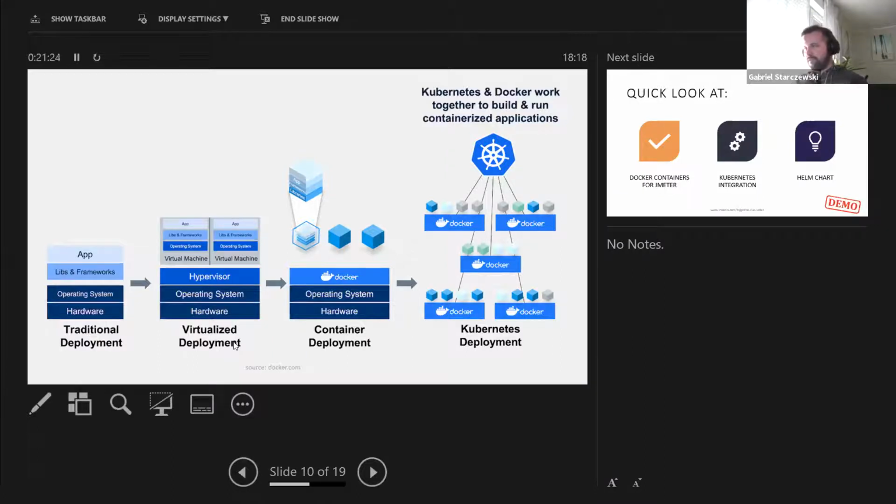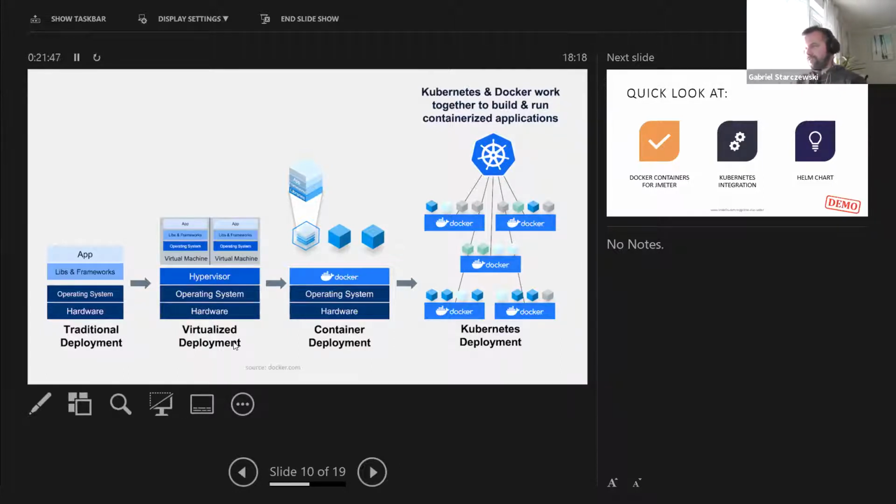And in the timeline, they usually came from traditional deployment to virtualized deployment, then to containers, and then to Kubernetes. But I think that virtualized deployment can be skipped in many cases. Basically, this shows you how this goes, right?